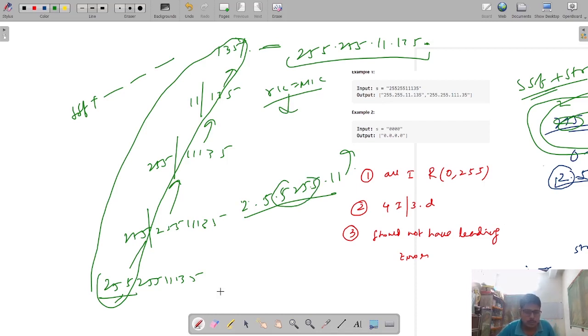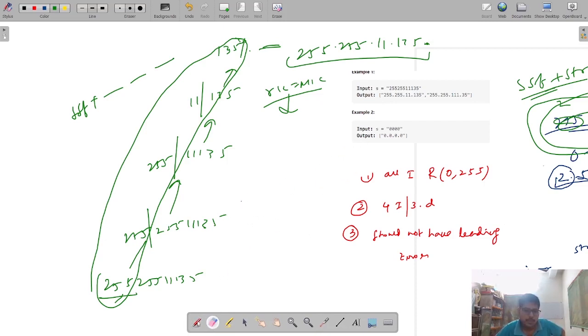Okay, or suppose it will not give this answer. Sorry for that, it will give the answer like this: 5.2.5.5.2. Suppose it gives this answer. My recursion is calling, and at some time it gives this answer.